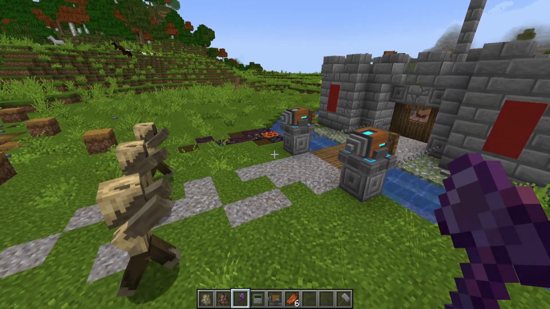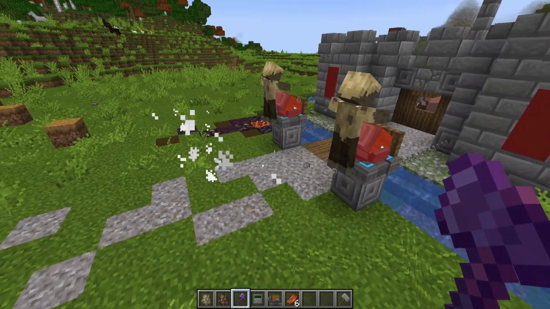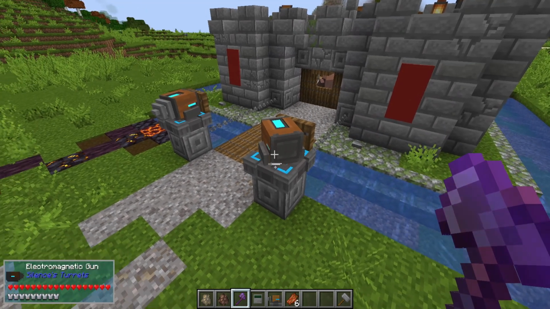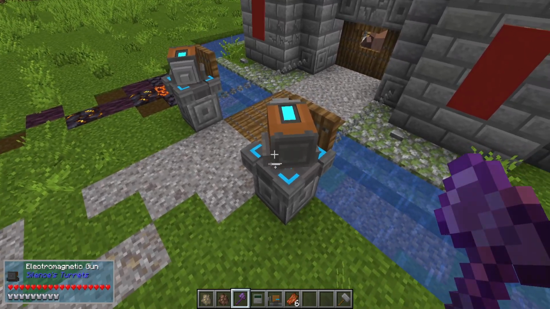Next we have an electromagnetic gun. These shoot kind of a massive pulse in an area. They do pretty good damage, and they aren't too expensive either. The only difference between an electromagnetic gun and a miniature one is that these use deep slate bricks. Otherwise the recipe is the same, and they're just a bit chunkier and do a little bit more of an area effect. They don't shoot quite as fast as the other ones too.